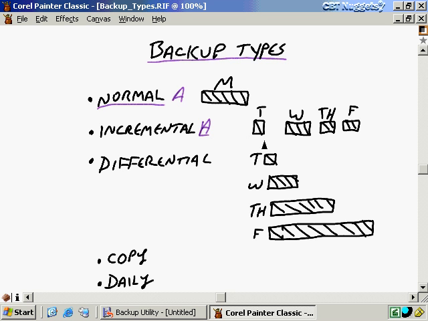Now when Wednesday comes along, because Tuesday's backup cleared the archive bit with that incremental backup, and since Monday's backup cleared the archive bit, it will not back up any of the data from Tuesday or Monday unless it's been modified and had the archive bit reset. Therefore, the data set is going to be relatively small for each of these incremental backups, because you're looking at pretty much only the data that's been new or modified in the last 24 hours between backups.